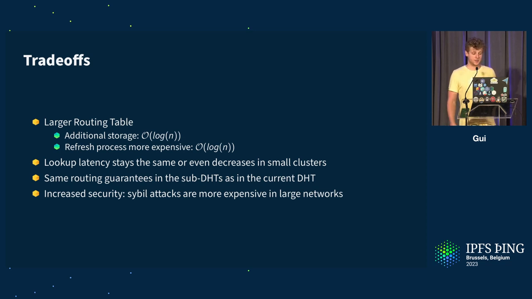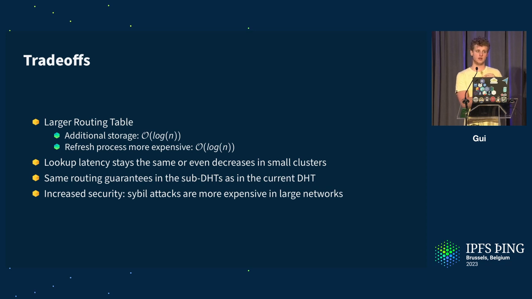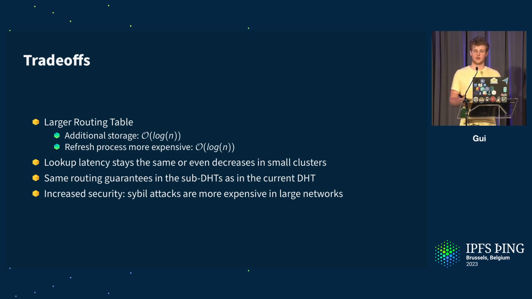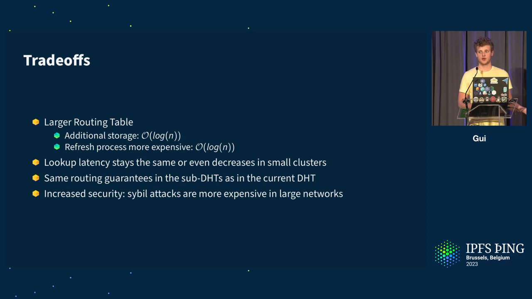The trade-off is a larger routing table. The IPFS DHT itself would remain the same size and requests would take the same time, but you need to track more peers including those not running your application. However, this is limited by log(n) by design of the DHT — it will grow a bit but is very scalable. The additional storage is O(log n) where n is the total number of users. The refresh process would also be slightly more expensive but at the same order of growth. Even though there are more peers in the network, IPFS wouldn't get slower because you contact the same IPFS nodes directly without needing to go through other peers.